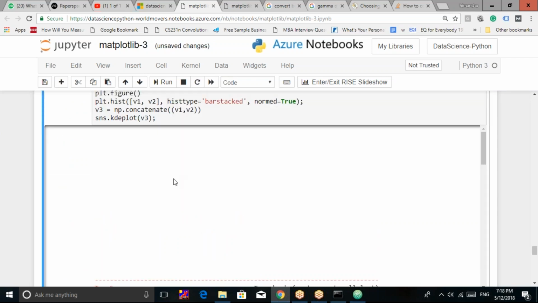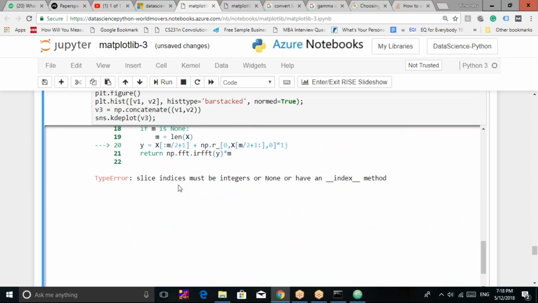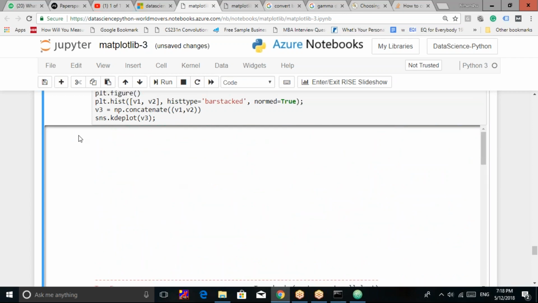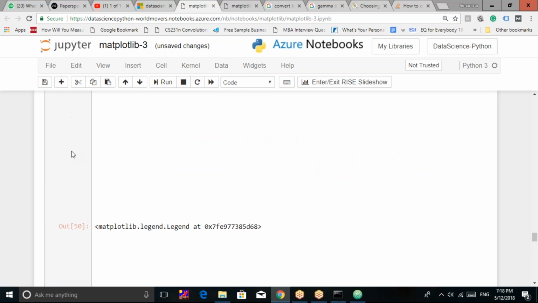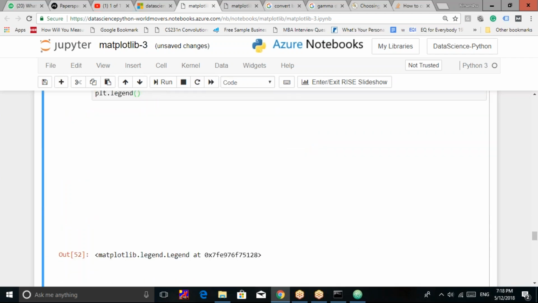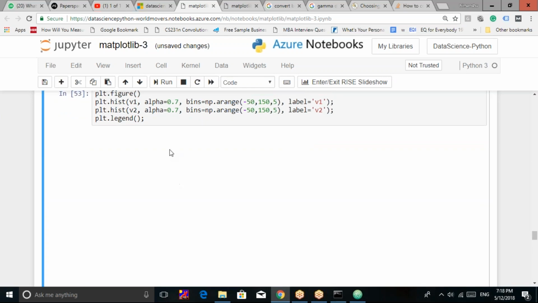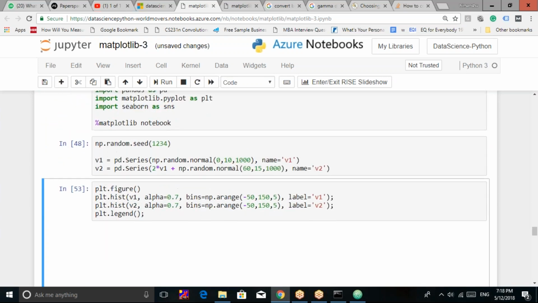Will this work? Just check this. I'm not sure why it's not creating this plot.